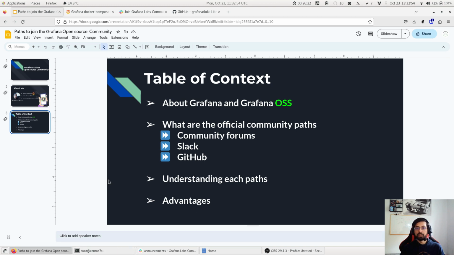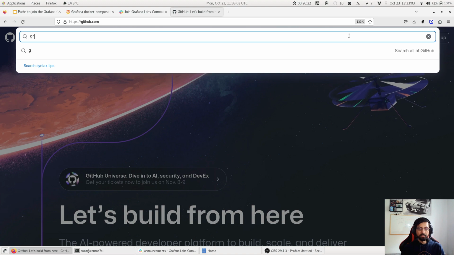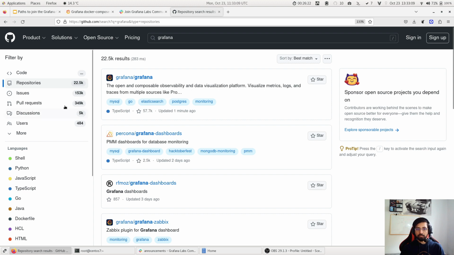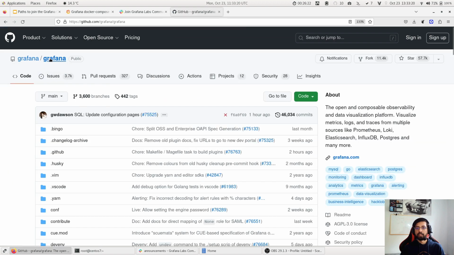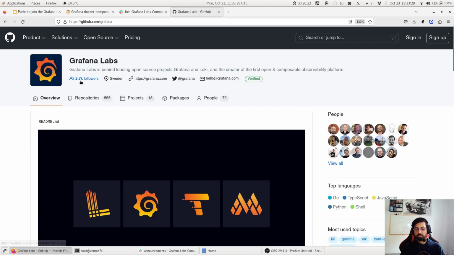And what you need to do is simply go to GitHub, and I will show it from the very basics. I'm right now on GitHub, and I type Grafana, and I press enter, and I'm in the repo. In here, this is the repo, and I see that this is the official Grafana repo. I click here, and right now I'm in Grafana/Grafana, but I need to go one step back, so I click Grafana, and this is the right repository, which is verified, which means that it is officially owned by Grafana.